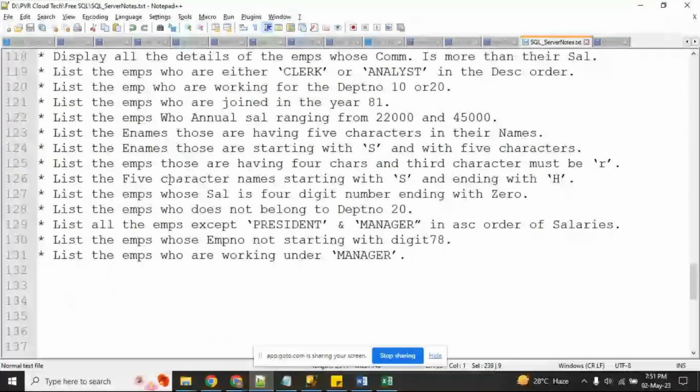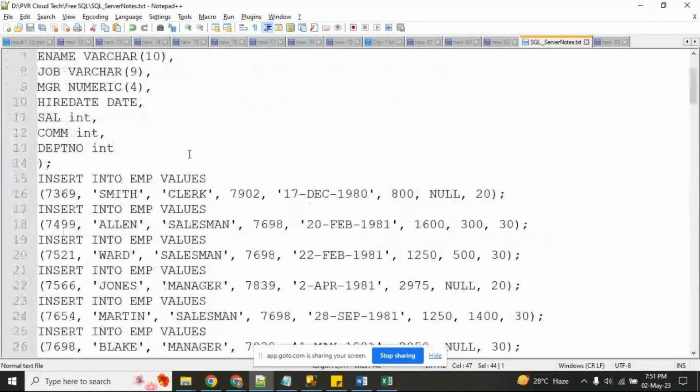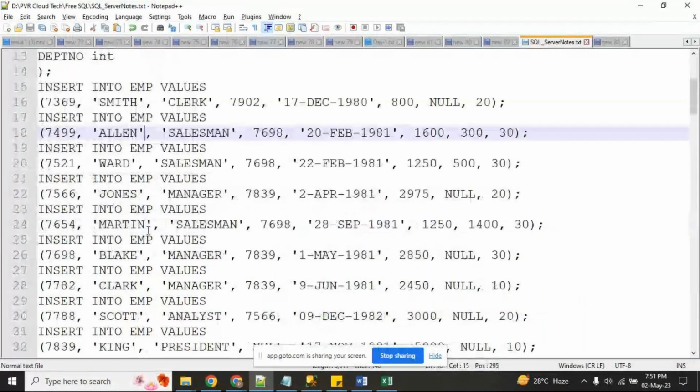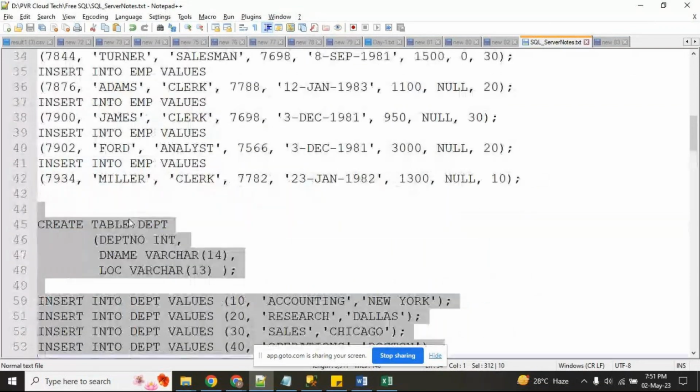First, display all the information of the employee table. To do that, we require statements. So this is the table you can create and you can insert the data into the table. The department table is not required. So insert data into this employee table.